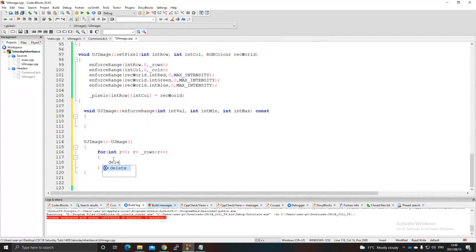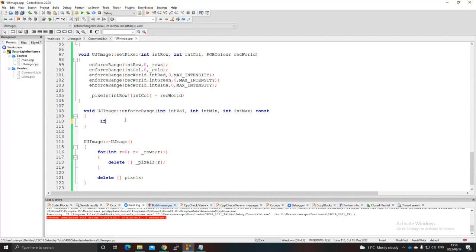Yeah, because we just need to delete the pointers to each column. So, yeah, it's pixels. I don't know why it's not referencing it. Okay. And then let's do this. I wanna delete the entire pointer.